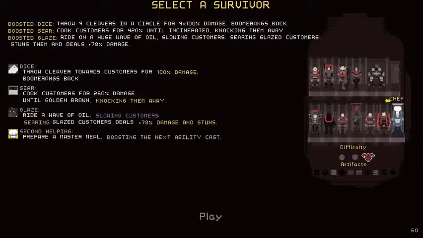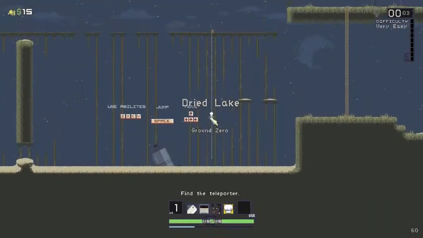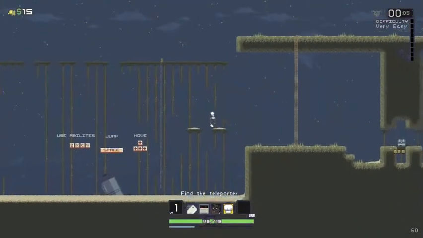And his ultimate ability, called the Second Helping down there, just gives you a boost to whatever ability you use next. And we'll see what kind of boosts there are in that. And let's get on. I find Chef usually a pretty easy character to work with, just because of the boomeranging.